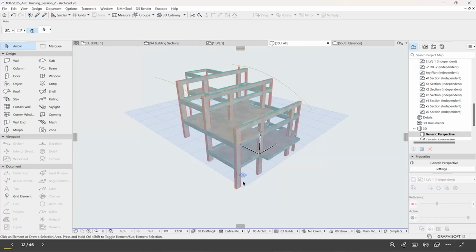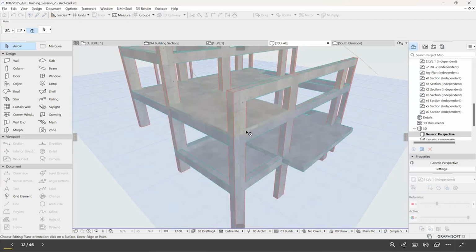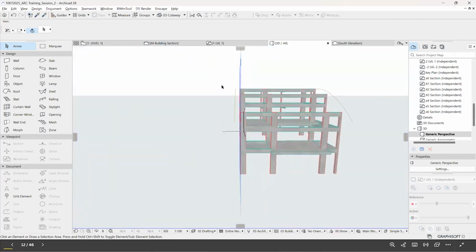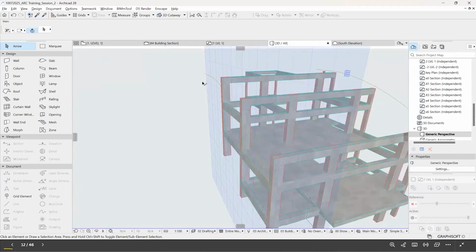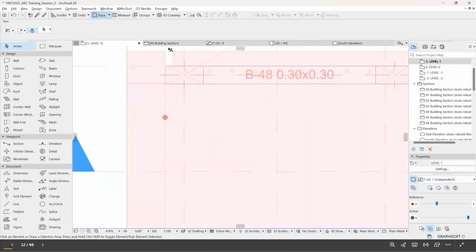And this particular button that you see is to change the editing plane. If I click here, I have the option to pick a new plane, make it a vertical plane, or offset a plane. There are also a couple of other options here, where if I go to the pick a plane option, and probably click on the surface of this particular column, it will become parallel to that. But you can see I still need to give an offset value, and I probably may not know the offset value here. So I can just go to the plan, use the measure tool that is M, and check. So it's around 600 mm.